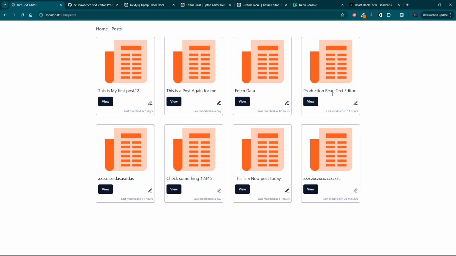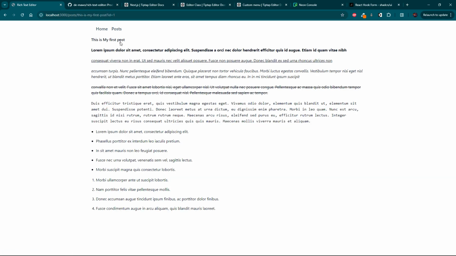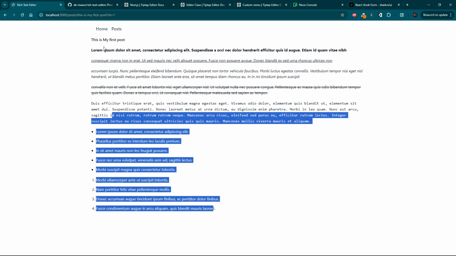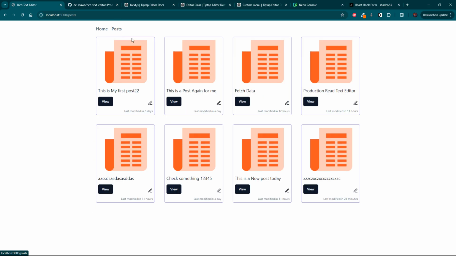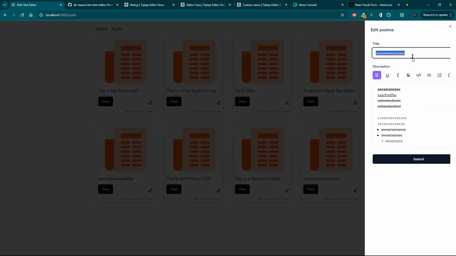So on this post page here, you can view an individual post. For example, if I click on view, I'll be redirected to this URL, which is a dynamic route, right? And you can see a single post, and all the text that we've just written is actually showing here, right? You can go back again to the post, and for example, let's say I want to edit this one, right?